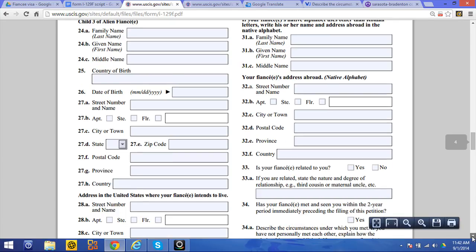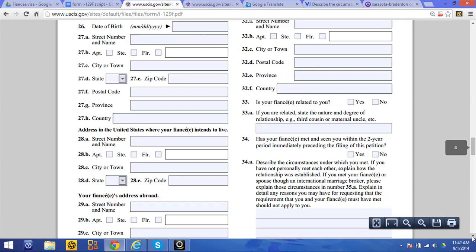Okay, address in the United States where your fiance intends to live. Normally it should be the same address as the US citizen, because your fiance is coming, so your fiance should intend to live in the same address that you are at now.